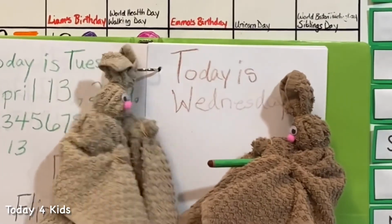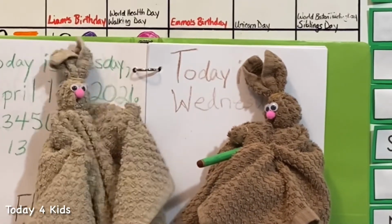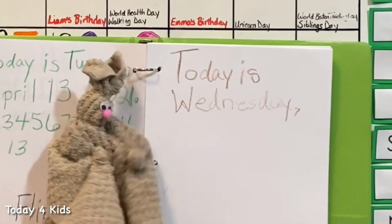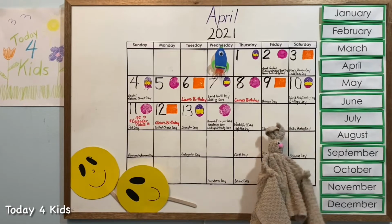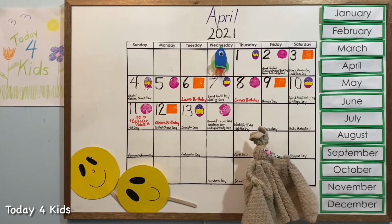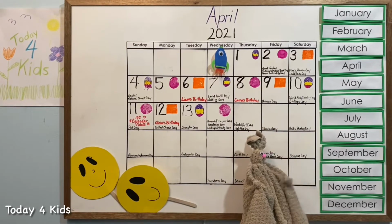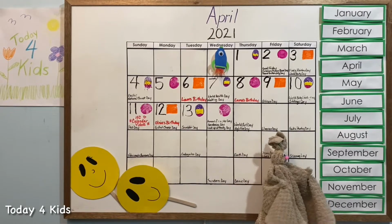Oh, good job, Flippy. Do you remember how many months there are in a year? Let's count them up and say their names together. Are you ready? Okay, so these are all the months of the year. Can we count them up? I'm going to jump, and you need to help me by saying all the numbers and all the names with me when I jump, because it gives me lots of good energy. Are you ready? On your mark, get set, go!